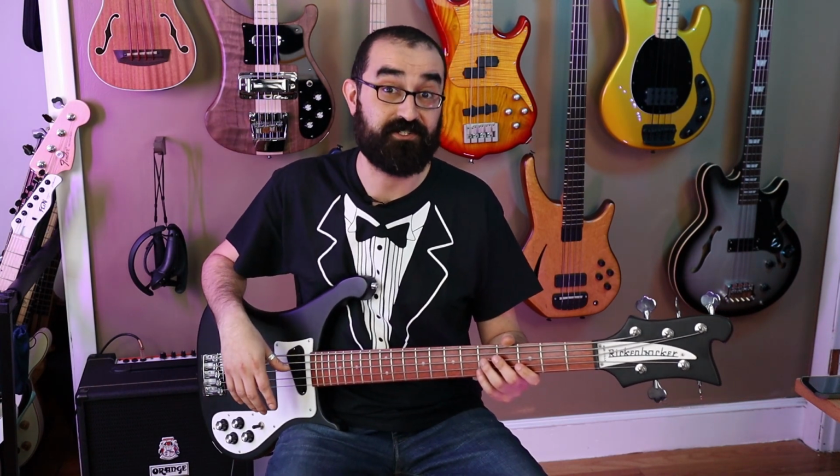This particular model does come in this beautiful matte black, but buyer beware. The matte black finish is very prone to scratching, dings, and damage, and you have to take extra good care of it. Personally, I wish I went with the walnut finish, like my Rickenbacker 4003 4-string. So one thing I have to knock Rickenbacker for is the omission of a lot of features that are present on the regular 4003, most notably the stereo Ricco sound jack and the shark fin inlays.